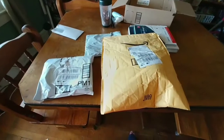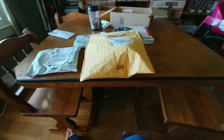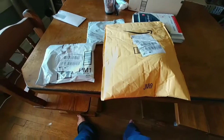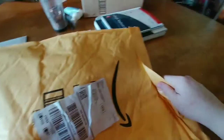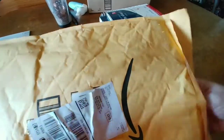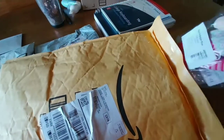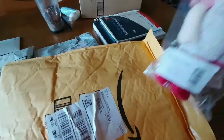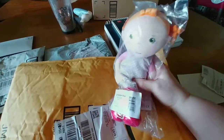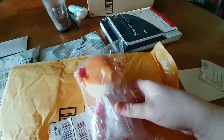I got some packages today. One of my Facebook friends told me she was going to send Sadie something for her birthday, so let's open them. In the first package — oh my goodness, how cute! That is adorable. That's for Sadie for her — well, it's her very merry unbirthday we're having in April, but I'll go ahead and give this to her.